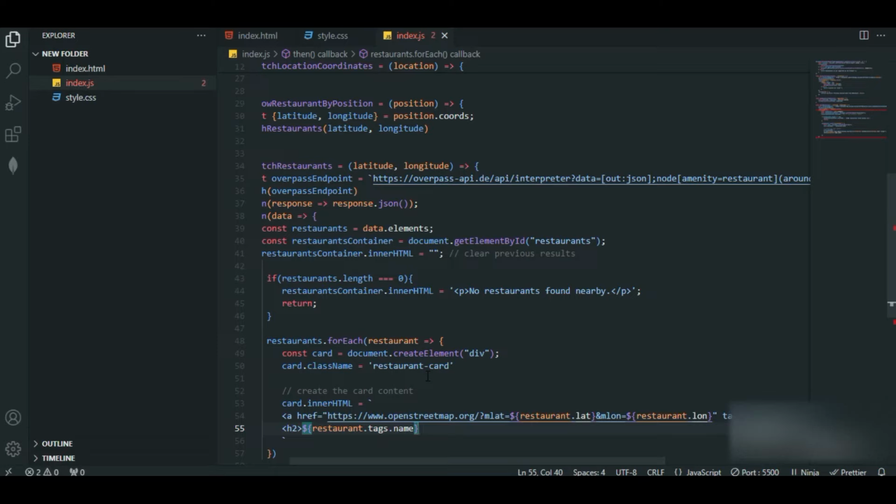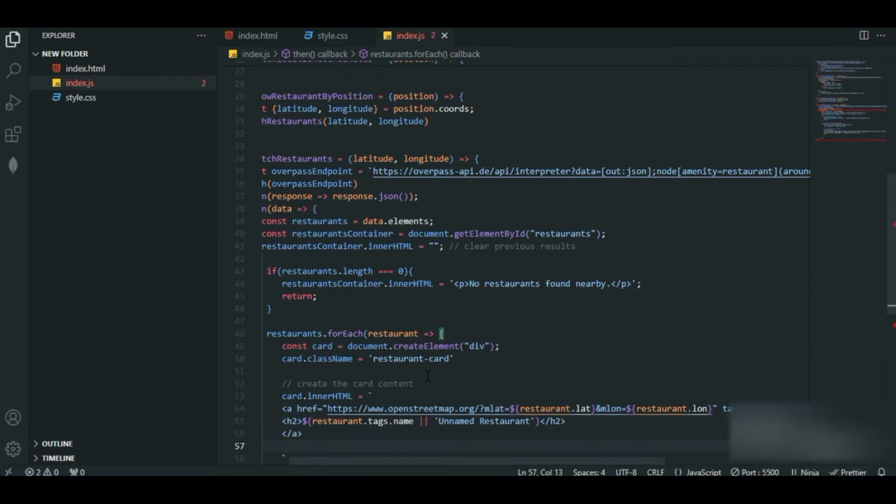This is coming from the API, basically the name of the restaurant. If the name is not found from the API, we'll name this one "Unnamed restaurant". Alright, so I'll close this h2 tag, and let's close the anchor tag as well.